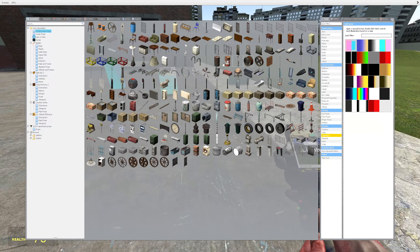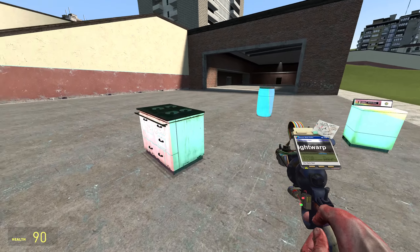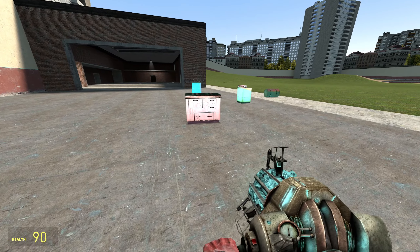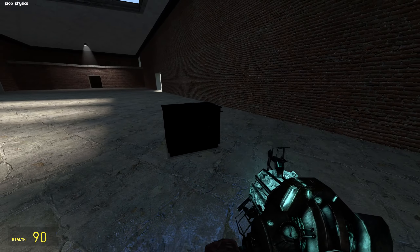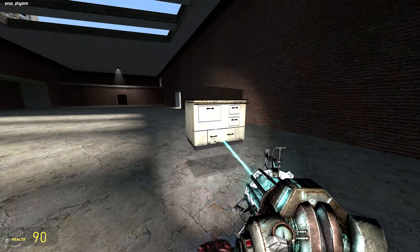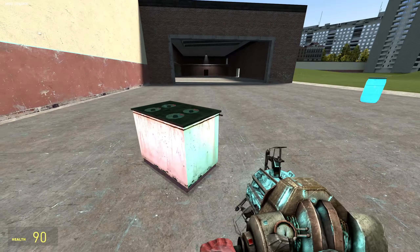Let's go ahead and try what it looks like on this stove here, and we can see now it's very awkwardly lit up. I want to see what it looks like in the dark. So here we have a shadowy region — definitely not nearly as bright. In fact, with lighting on, you can't even tell that it's been colored. It's really strange how it kind of has to be outside.